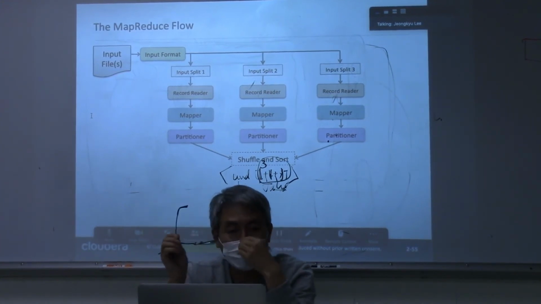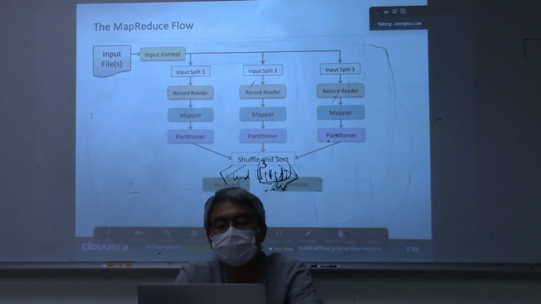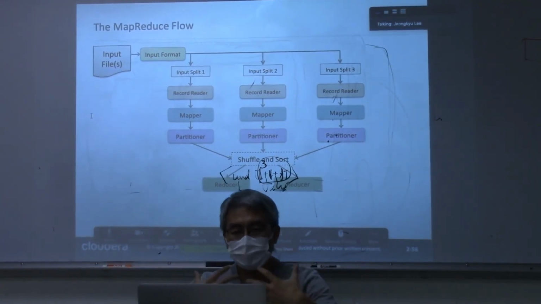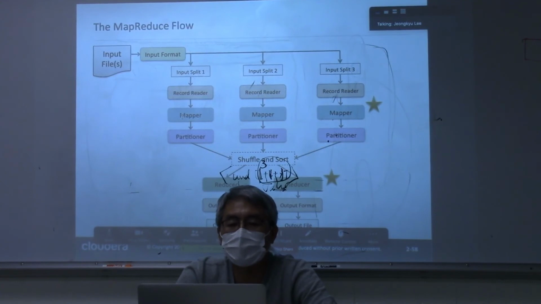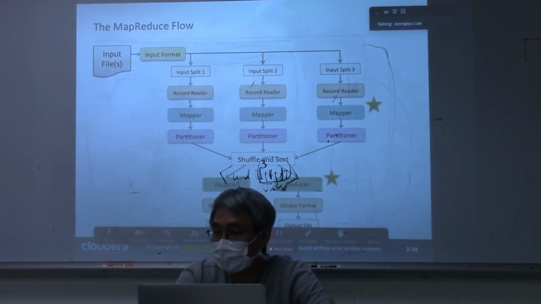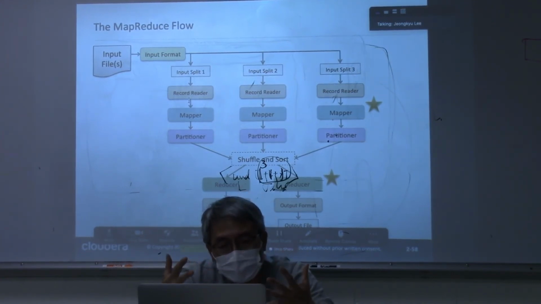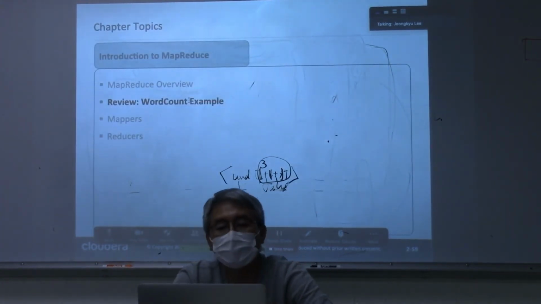That is the output of the mapper. Then shuffle and sort, and this will be combined into the reducer. The reducer will apply the final algorithm. So what you're going to do is only focus on the mapper and reducer. The other parts will be processed by the MapReduce component automatically. That is one of the characteristics of MapReduce.